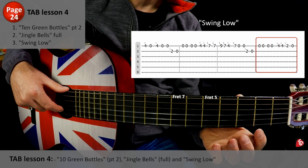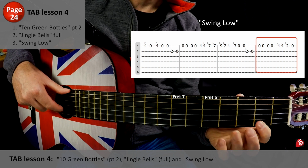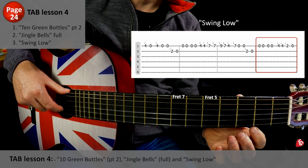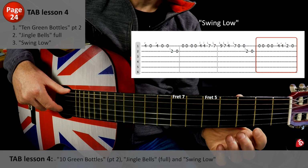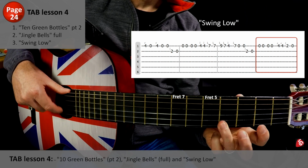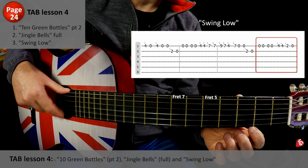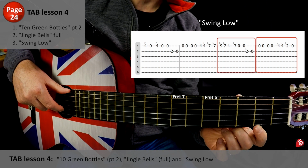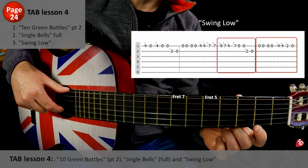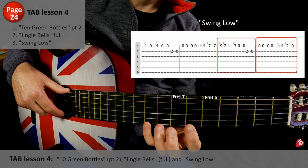Straightforward. 2, 3, 4. 4 quick noughts. 2, 3, 4. Let's just butt those last 2 bars together, bars 3 and 4, stretching the little finger to the 9. Here we go. 1, 2, 3, 4.